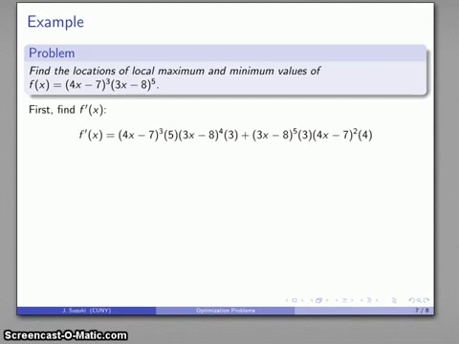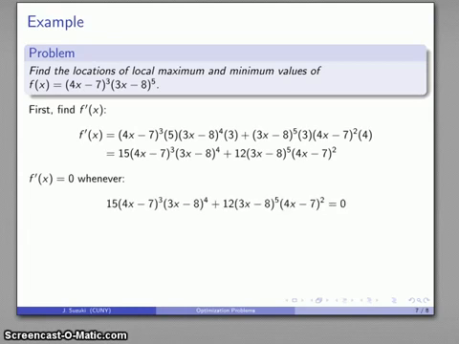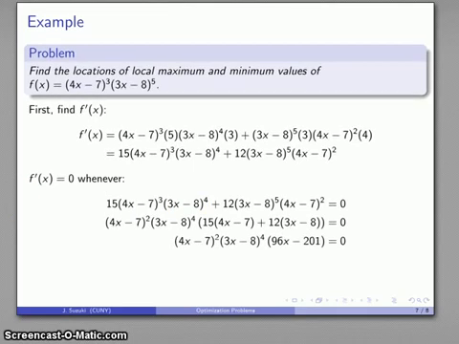First, find the derivative, and part of what's making this problem challenging is the derivative itself is fairly messy. Now, if I want to find the critical points, I'm going to solve this equation derivative equal to 0. And if I want to make my life easier, I will start by noting that there's a factor that appears in every one of these. Both of them have (4x - 7)^2 and a (3x - 8)^4. So I can remove that factor and do a little bit of algebraic simplification, and now I have product equal to 0, and so product equal to 0 has solutions when any one of the factors are 0.